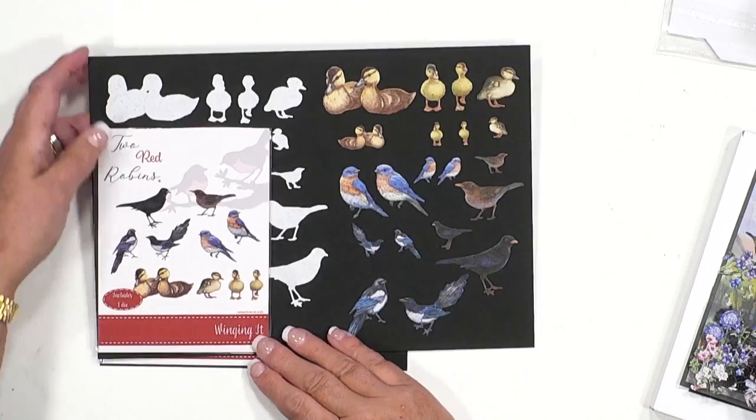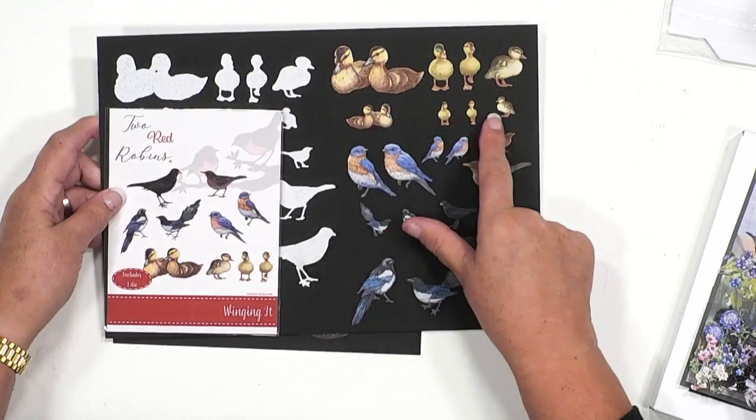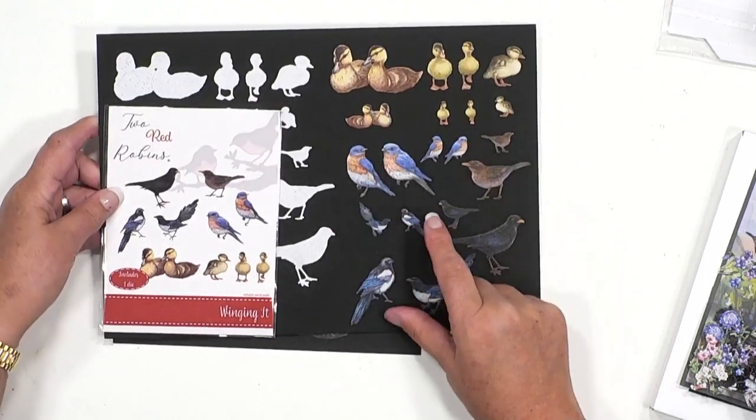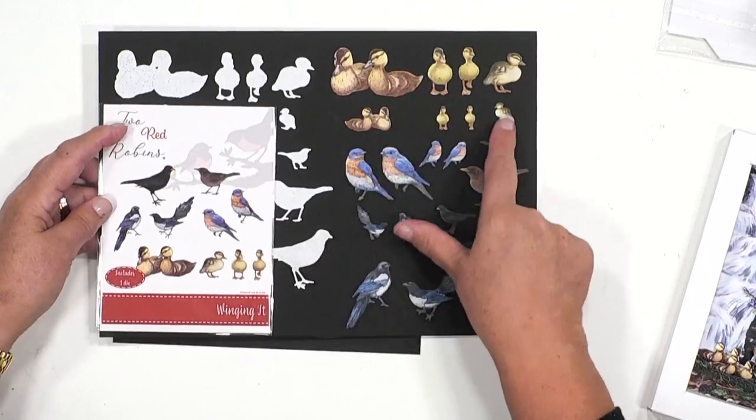This is called Winging It. Oh, that's the story of my life, that is. So you've got all of these. I don't know why that made Andrew laugh so much. It's one of his favourite things as well. You can see all these little ducks.